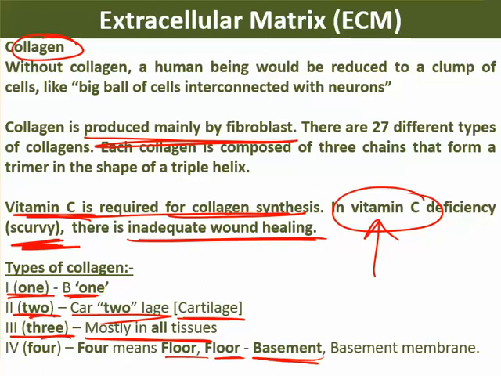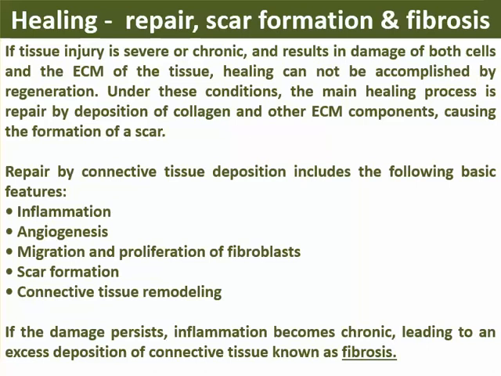Okay, now let us talk about the mechanism of scar formation. See, if tissue injury is happening, it is affecting the connective tissue, and then the healing starts. When the injury happens, I told you it has to be removed, right? The necrotic cells have to be removed, so we need inflammation. So the first step is inflammation.